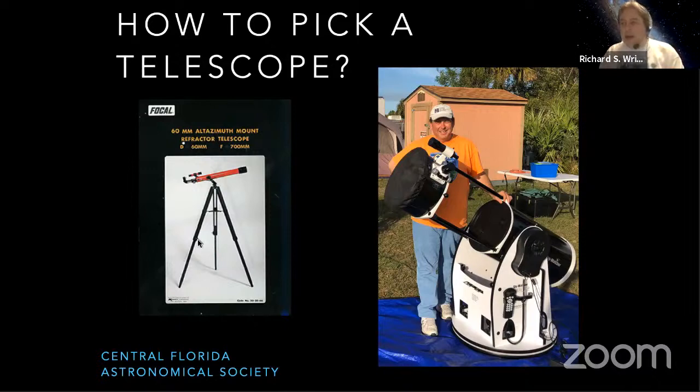A lot of people call that a trash scope, Christmas trash scopes. But I got a lot of mileage out of that telescope. I learned to find things in the sky. I split double stars with it. I explored the moon. It's less than ideal, but it is so much more powerful and capable than the telescope that Galileo Galilei had. So no matter where you are, no matter how you start, it's a great hobby and pastime to be involved in.